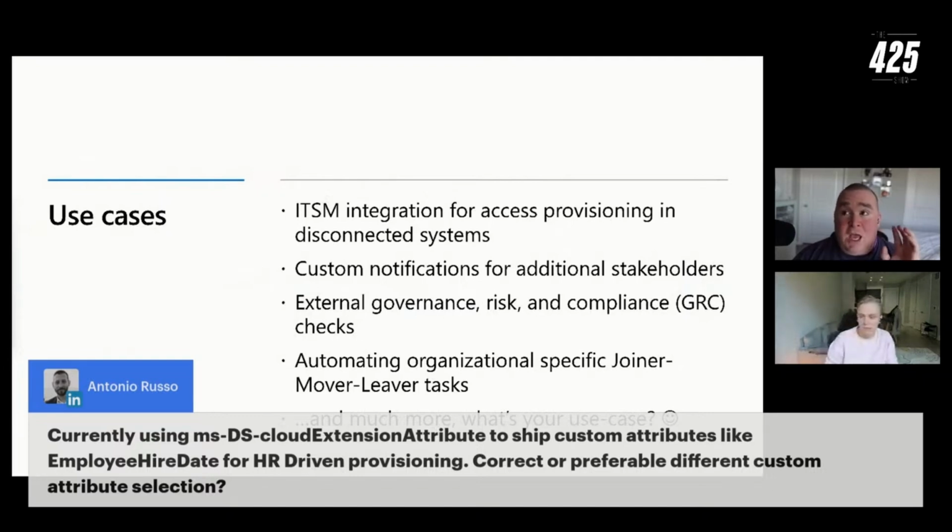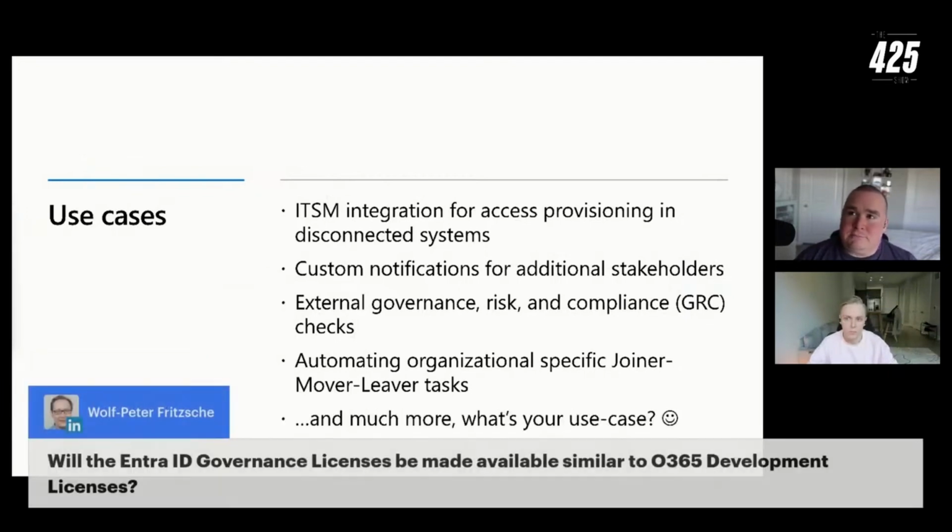Yeah, I just want to point out the cloud extension attribute is my go-to attribute. The reason why is because as organizations are moving away from on-premises Exchange, they're moving to Exchange in the cloud. They're not always adding those schema extensions in their AD for those classic extension attributes. And those extension attributes that we're familiar with, the 1 through 15, those are really meant for the global address list. You probably don't want to put more data in them. So I like using the cloud extension attributes on-prem, synchronizing that to Entra, and then building those activities using LCW on those. Perfect.